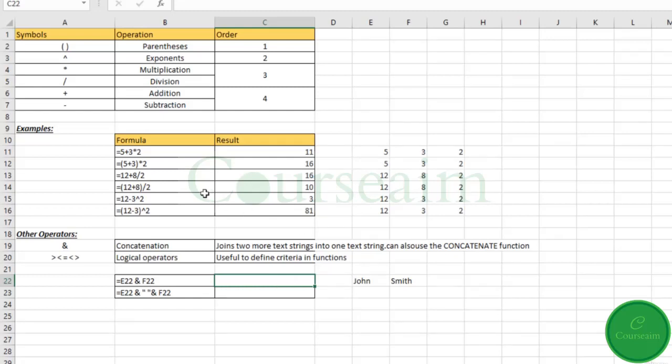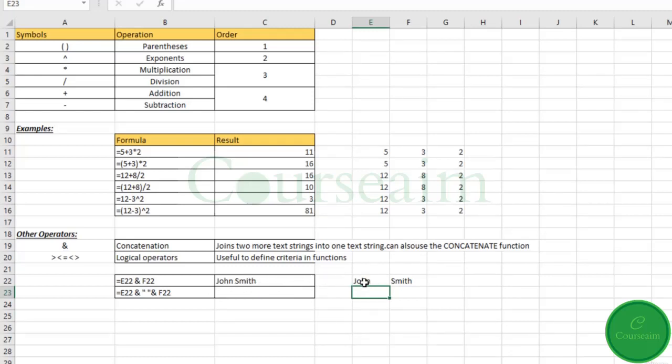This is where you will use this formula. In the first example, if we copy over our formula, you will notice it simply added the first cell and the second cell together with no space. If there is no space at the end of John, that will obviously be mashed together.